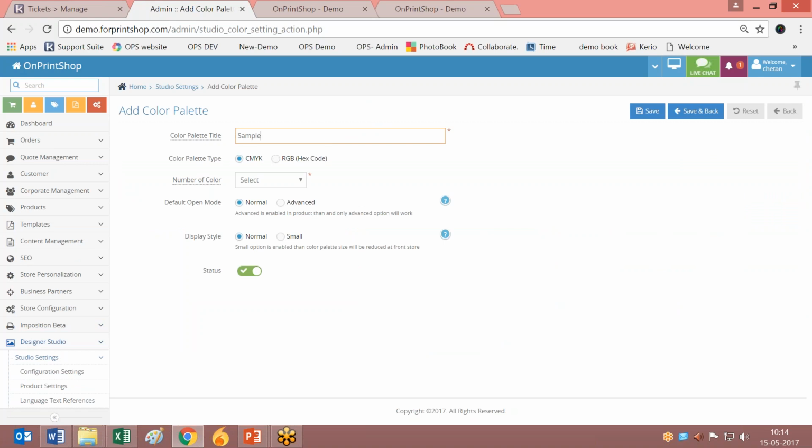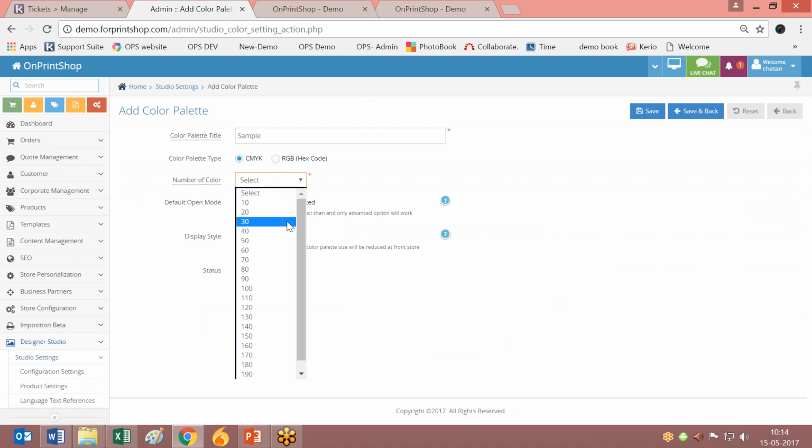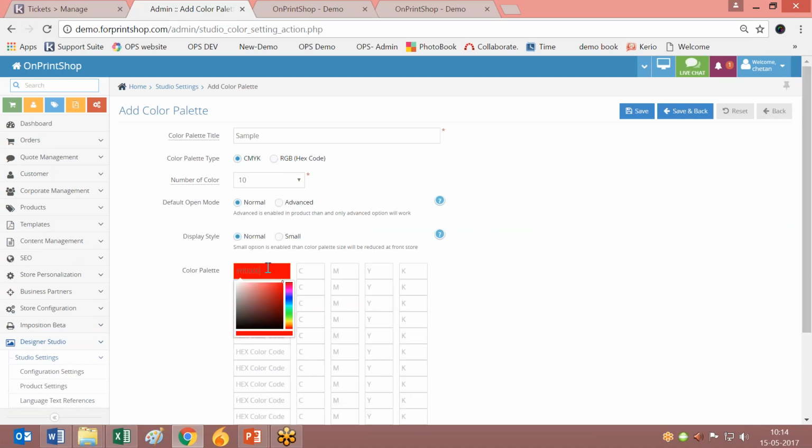sample. You can select the hexacode or the CMYK. Select the number of colors that you want to add. Let me select 10. You have to click on which color you want over this color palette. You can select the codes. The 10 codes that are displaying over here, you can select those.